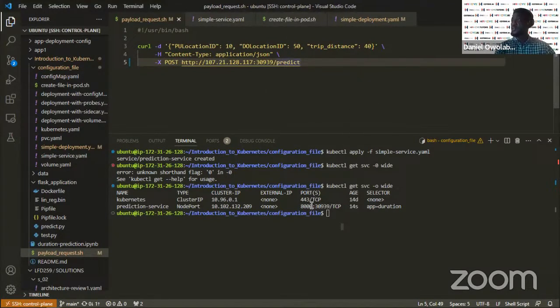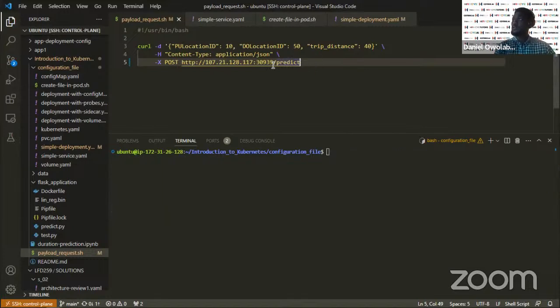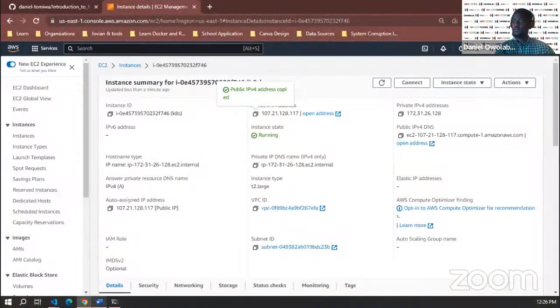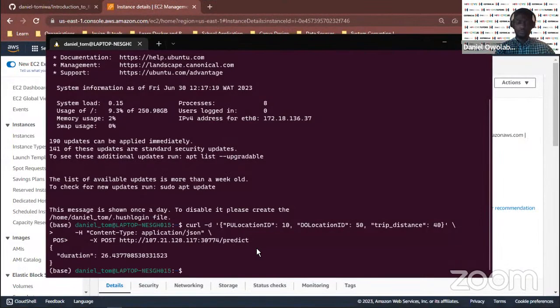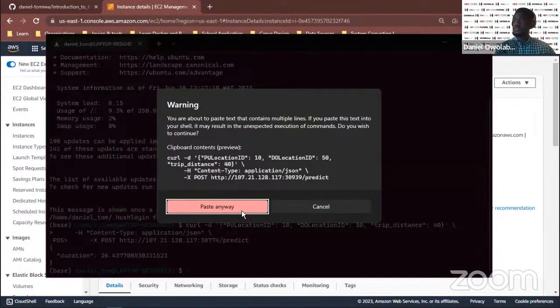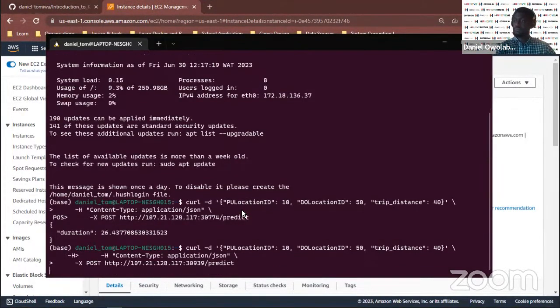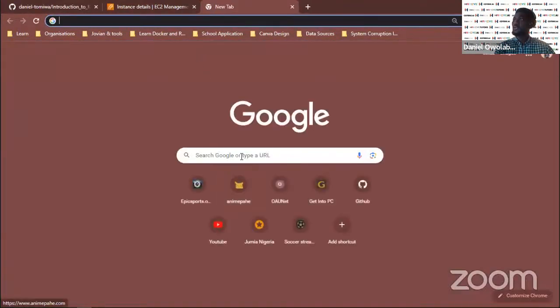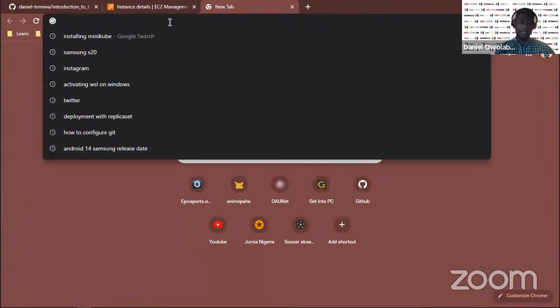I hope I'm not speaking to myself and some people are following me. So let me just copy this command now and try to access it on my local machine. Yeah, it's working. So I can come here and put the IP.